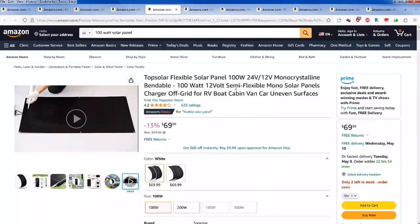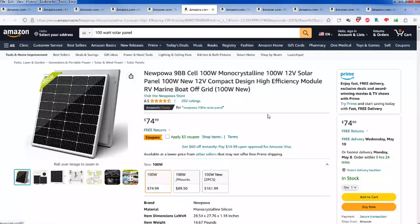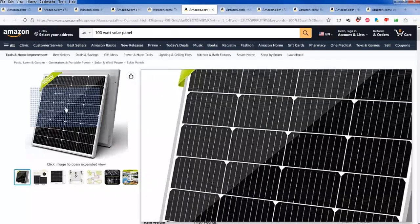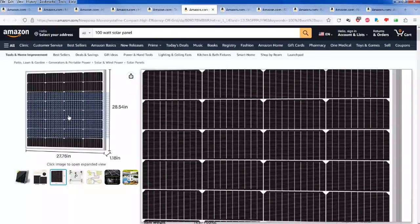I'd like to know if any of you guys have any of these so we can discuss in the comments whether these panels are good or not. Now this New Power panel — I've heard a lot of good things about it. You can see by the ratings it's not bad, about 88% between four and five stars. Seventy dollars for a hundred watt panel — if that put out a hundred watts I would be very okay with that. This is a 9BB — that stands for nine bus bars, which is more efficient than six bus bars.